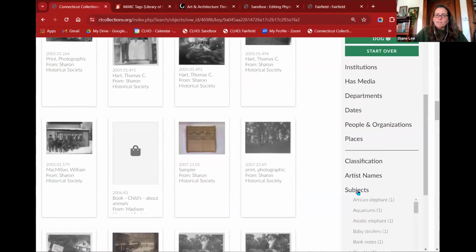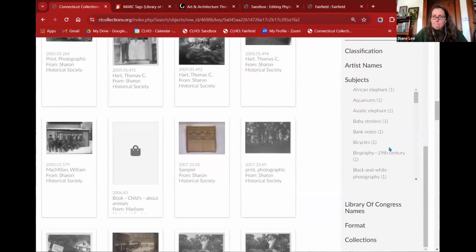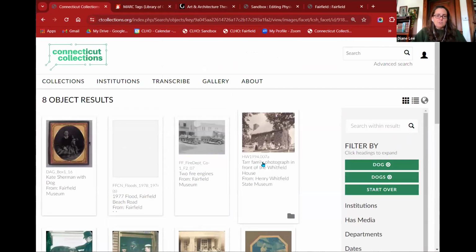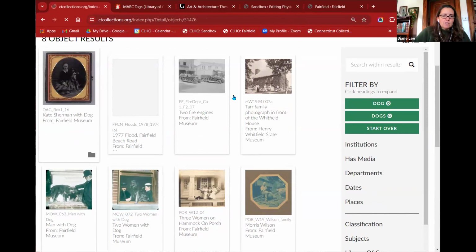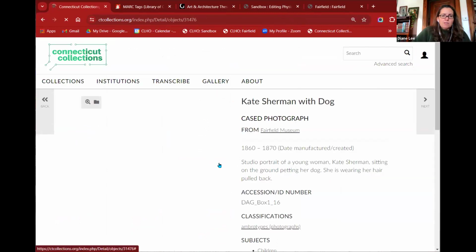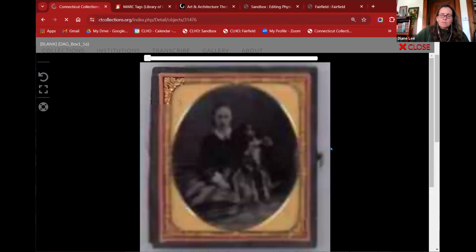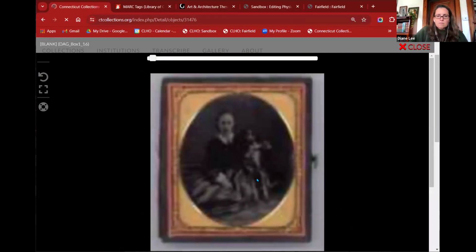And I don't know if anybody did do dogs. Yeah, dogs. There are 8 that have dogs as a subject heading. So in theory, we'd be able to see the dogs really well in these. Oh, this is a really good one. That's one of ours that I know you can really see the dog. So being able to search for dog, you must be really able to see him well in this case photograph. Oh, there we go. This is just me spinning, trying to pull the image up because I think it's kind of high res. But in theory, you can see that there's a dog with this girl in the picture. He's really cute too.